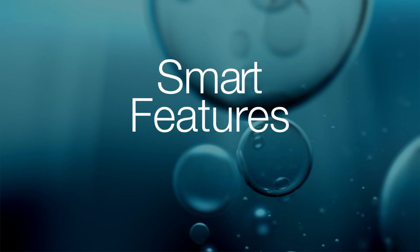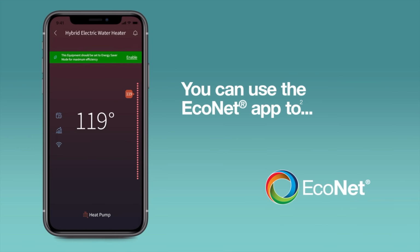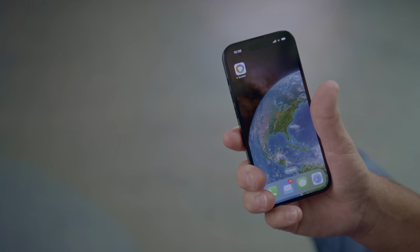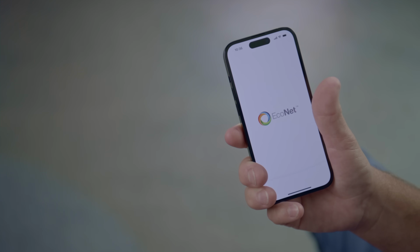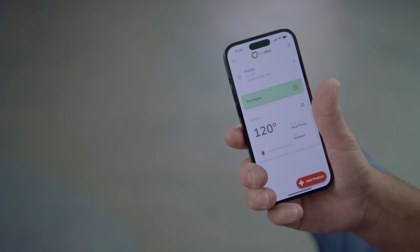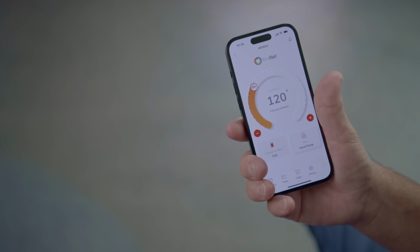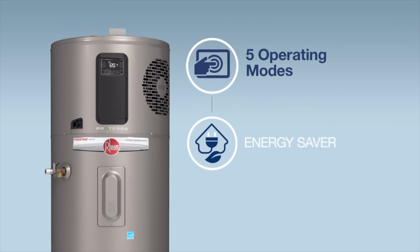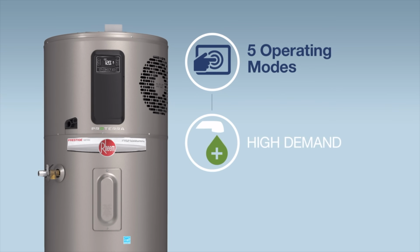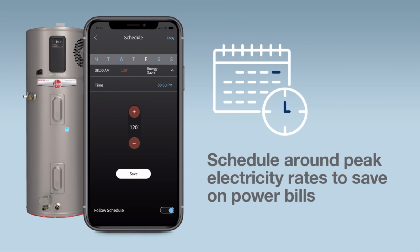Now, let's talk about the smart features. The Rheem heat pump water heater has smart features powered by EcoNet technology. Homeowners can download the EcoNet app and connect it via Wi-Fi to access the features while on the go with their mobile phone. 5 operating modes, including energy saver mode and vacation mode. Scheduling to maximize those savings.